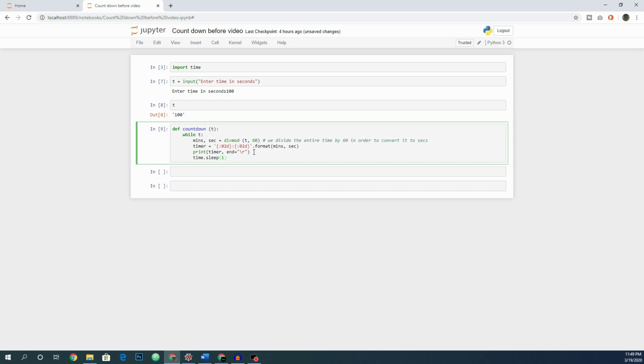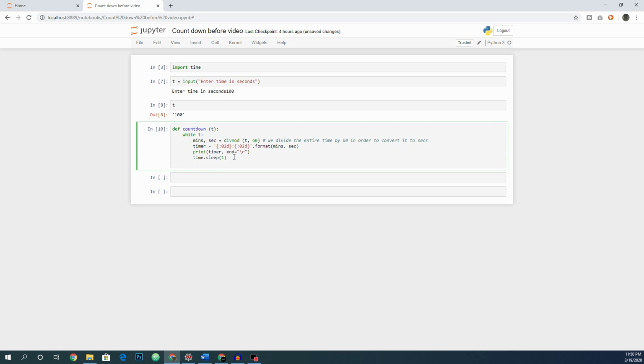So I just want to make sure that we repeat this while loop after 1 second, so we make it sleep for 1 second, in order not to execute this while loop again and again in a second. Once we are done with that, we'll come over here and decrease t by 1. And what this t minus equal means is t is equal to t minus 1, and that's it.